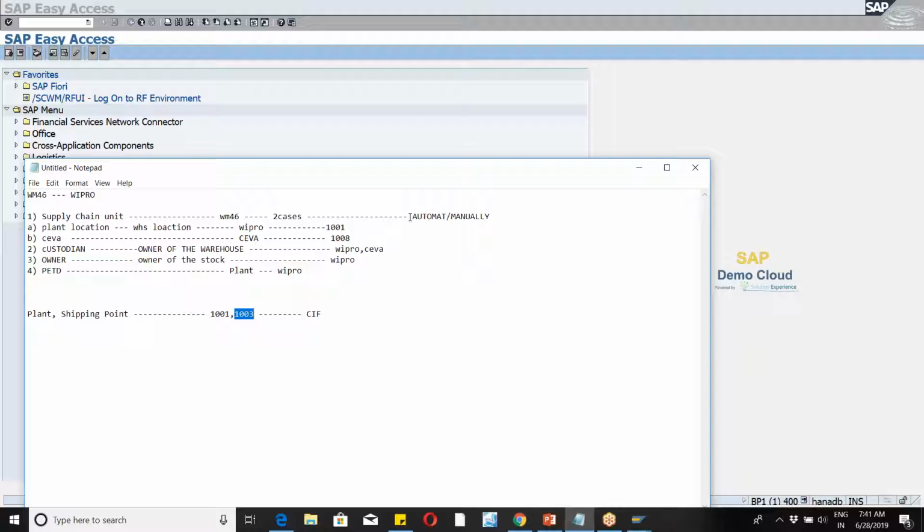If you want to create this automatically, we again use the integration model, which is the core interface for transferring master data from one system to another, only for two things: one for the plant, the other for the shipping point. So the roles would be 1001 and 1003. That's what I'm trying to say here.